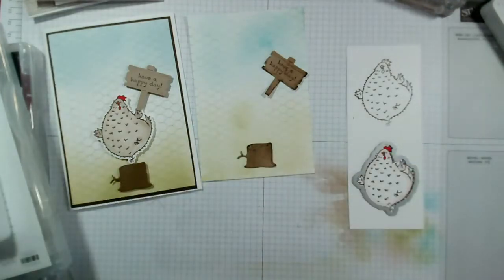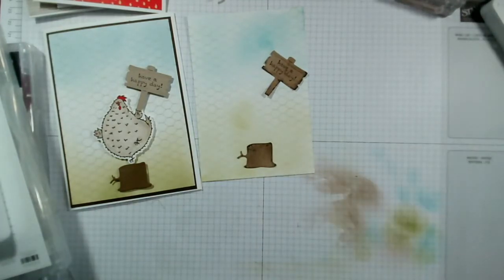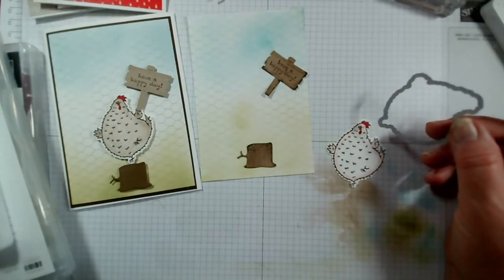Back in. Okay, so I'm just going to cut that out of view, just to save me moving everything round. Excuse me, I'm going to sneeze. Achoo! I do apologise. Okay, just going to pop this out. Give me one second. Just winding that through the die cutting machine. And here she is. And I'm going to pop that straight back.